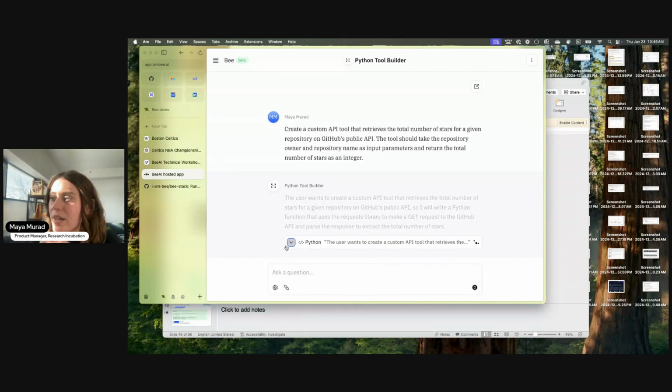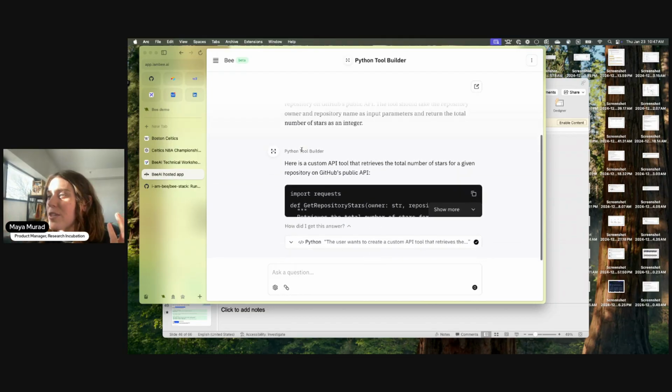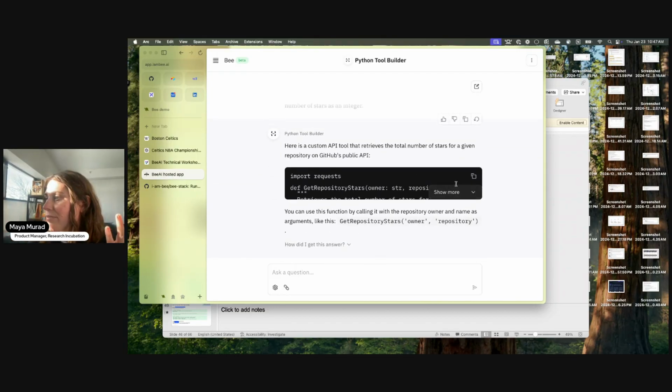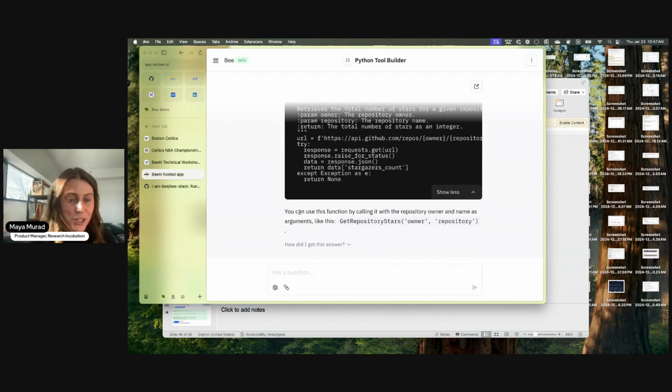So it's now reasoning about my request. And now the beauty of a UI is that all of this information is neatly parsed. Okay, so I got a tool. It says it's a get repository stars tool. And now the cool thing about this agent, this is a place to build them, but I can also test it.